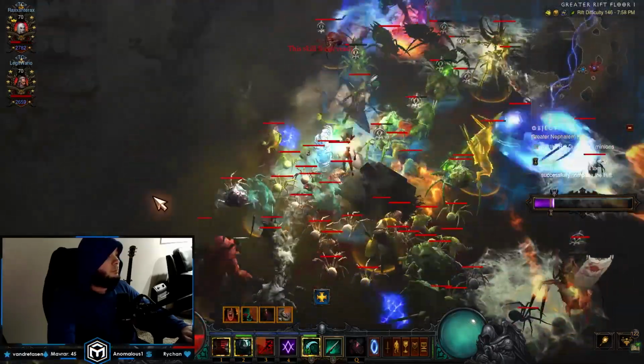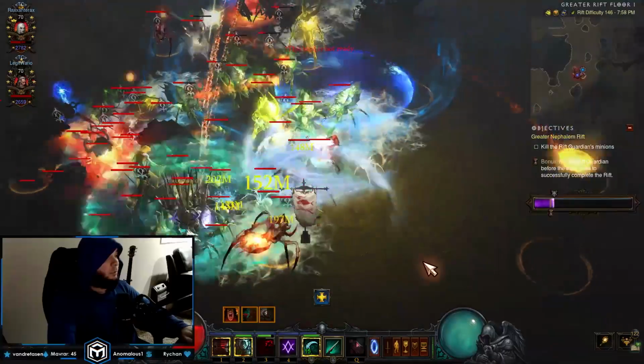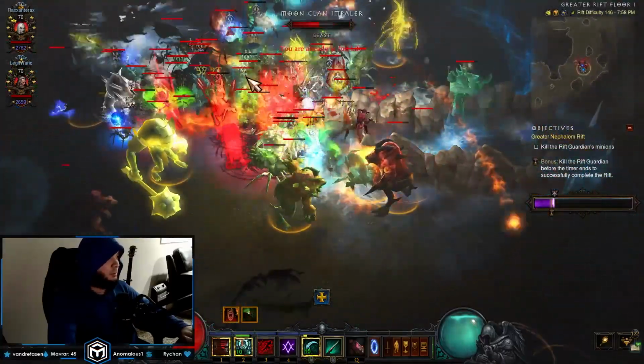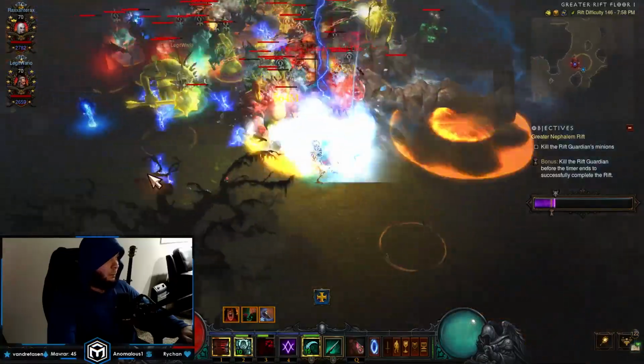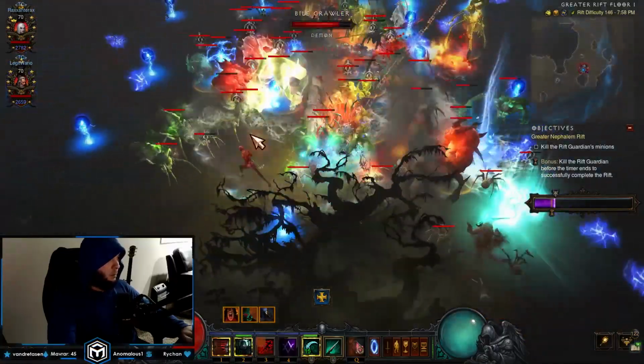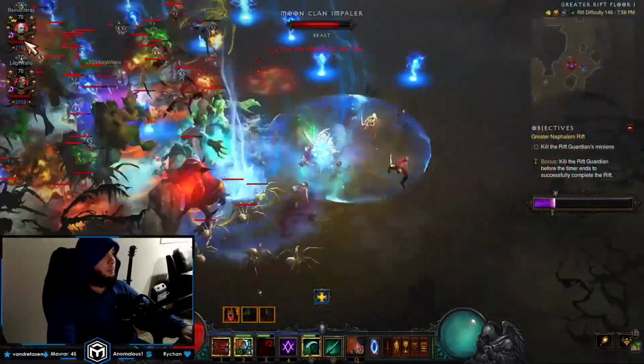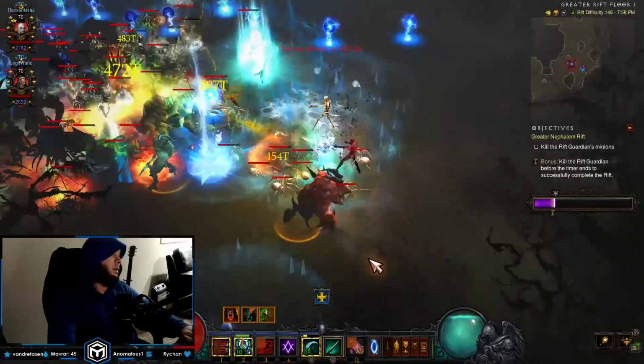Another affix that's not invited are Wallers. The walls completely nerf the Bone Spears that we're throwing, so they always surround me, so I have to move around to try to deal any damage, as we are trying to bring all of the elites down to the bottom left side.